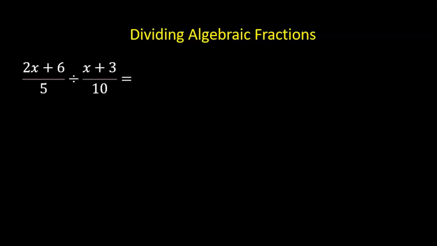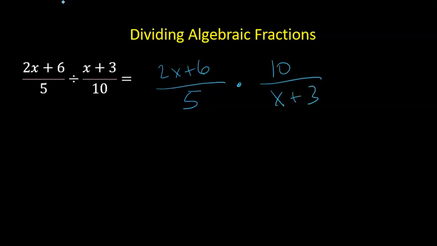Let's see. What do we do here? It's a bunch of random fractions and variables and constants, coefficients. Well, we're doing division, so what do we do? Inverse, which means I take the first, I keep it exactly as it is, multiply, and I flip the second guy. Perfect. Now what do we do? Well, I multiply across.